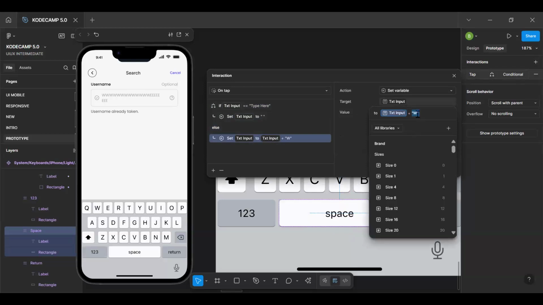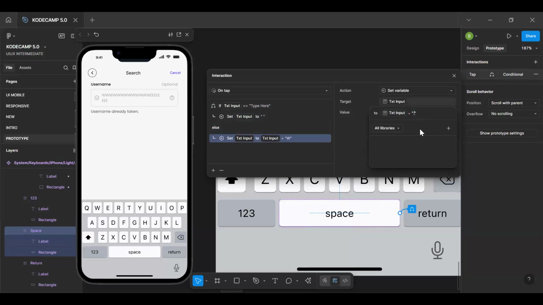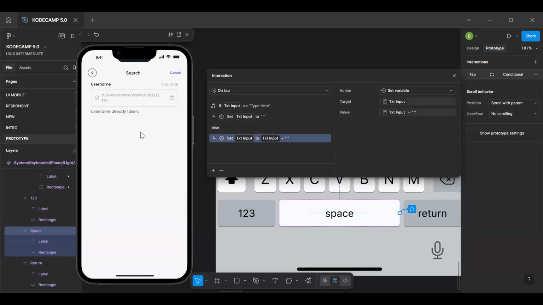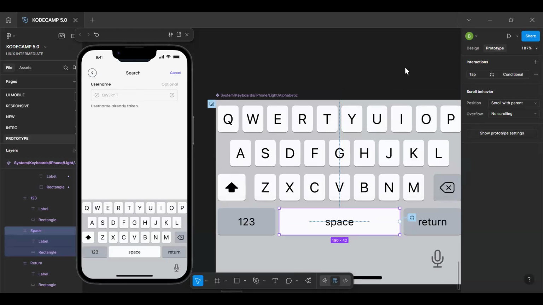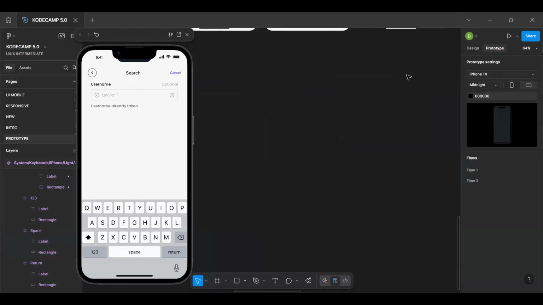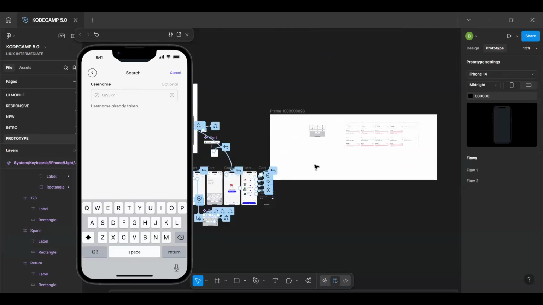We'll delete the W and then keep a space. So if we want to try that, if I click on here, then I type query, space, T. So we see now we have this. All right, so this is how you do the same. It's the same thing with numbers. So for numbers, you will be using numbers for it. You'll try that at your own pace.